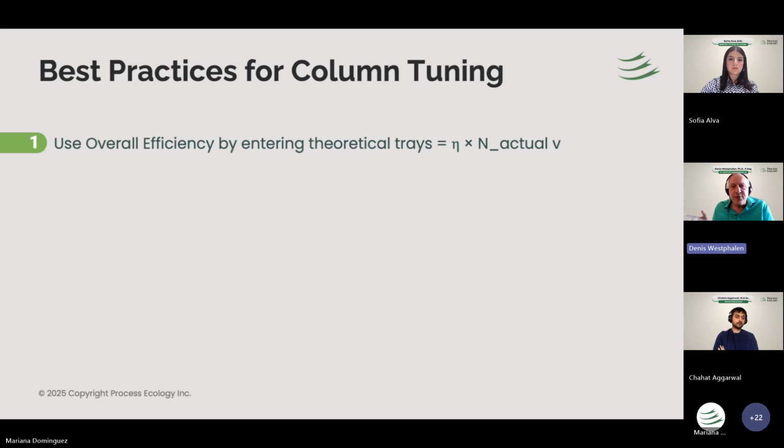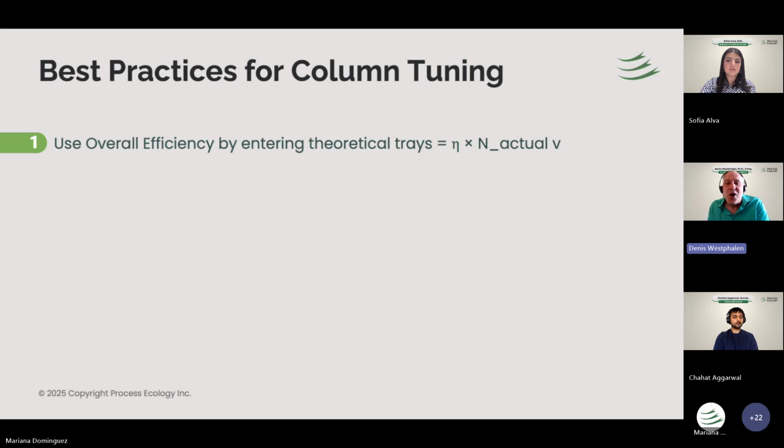The Murphree tray efficiency seems very convenient. I don't have to mess around with the trays. I just use whatever is on my drawing. Fine, but that's a kind of numerical artifact to compensate for non-equilibrium conditions. When the simulator uses those numbers, it adjusts the compositions, but then has to normalize them back. So it creates sort of non-linearities, funny solving behaviors, and the results are sometimes a little bit surprising.